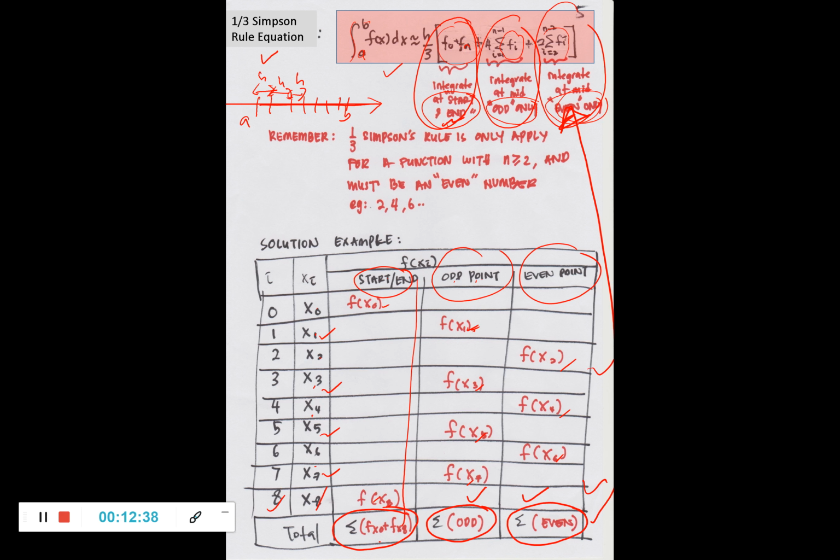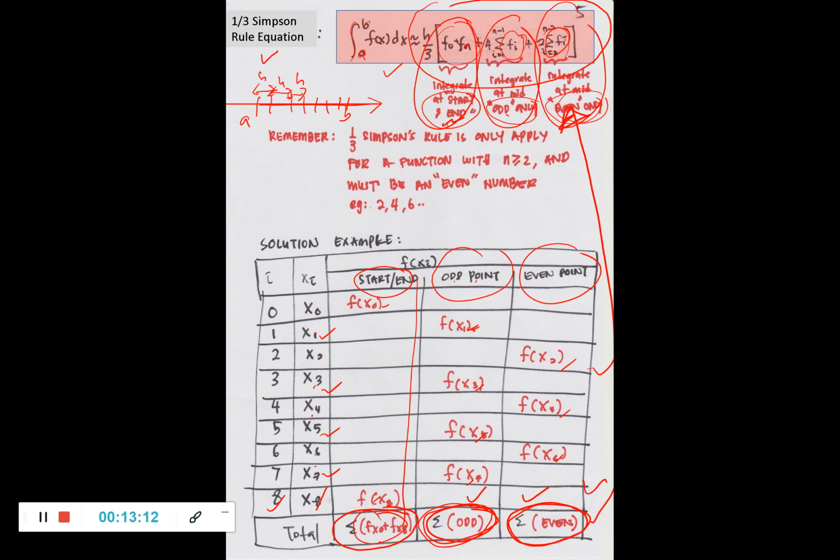Okay, so f0 plus fn is this total. Okay, the summation of fi at odd only is this one. Okay, saya masukkan. So 4 times dengan the value of summation you akan dapat, and then 2 times dengan the value of summation at even point is here. Okay, so nilai approximation after you gunakan formula ini untuk dapatkan berapa nilai area below graph value using integration method. Okay, dengan menggunakan kaedah 1/3 Simpson rule.